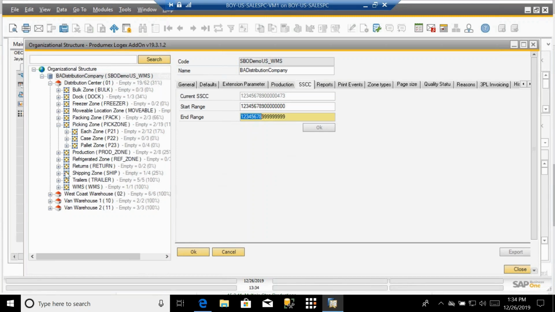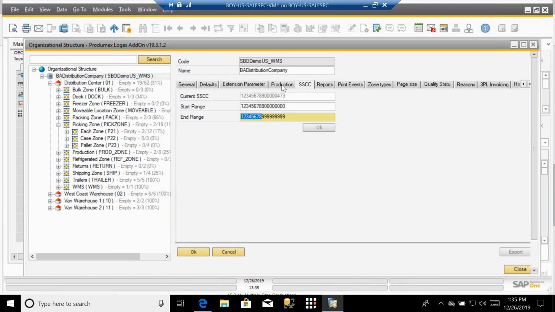So again, as I'm receiving goods, if I'm receiving them onto a license plate, or an SSCC, commonly known, there's really three terms you'll hear interchanged: license plate, SSCC. An SSCC could be a pallet, it could be a case, it could be a tote. It's a unique identifier for a set of inventory in the system. You will also hear it referred to as a logistics unit identifier. So all three of those terms can really be used interchangeably as you're talking to a customer or a prospect about the system.